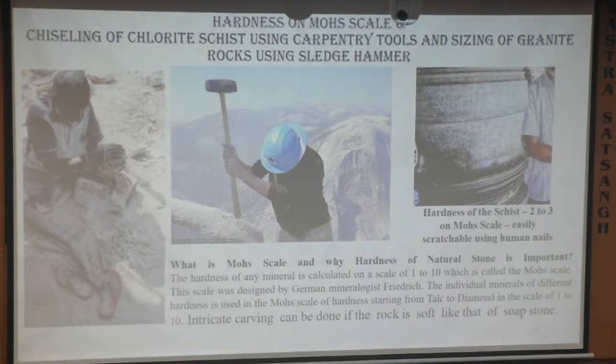Here they have used a carpentry tool, what we call a chisel. In Tamil, we call it uli. And the hammer that he is using is a wooden plank, a small wooden base. So that is the amount of force that he has to put to shape this material, whereas the rock, which is granite, needs a sledgehammer. That's what I just want to tell you here.